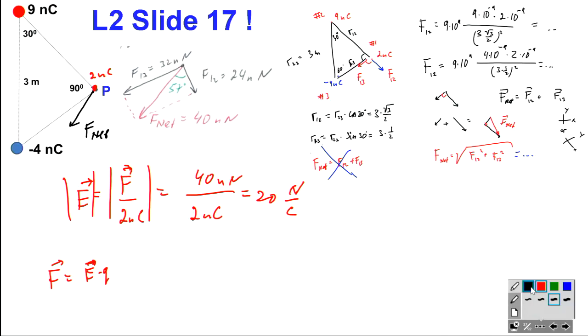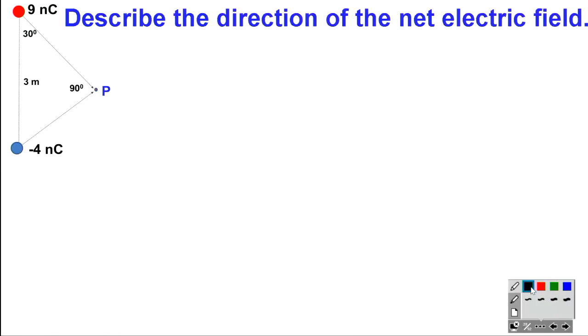But of course, we also have to be able to calculate the net electric field using just the superposition principle. So what do we have to do for that? Well, each charge generates its own electric field. Here, again, we should call them number 1 and number 2. This arrow represents the electric field generated by the positive charge at the location where we measure it.